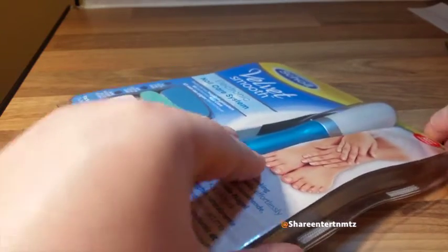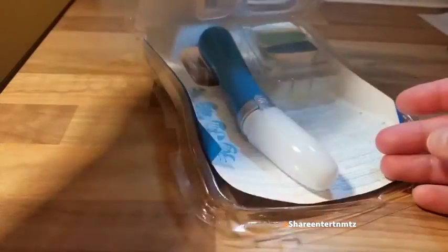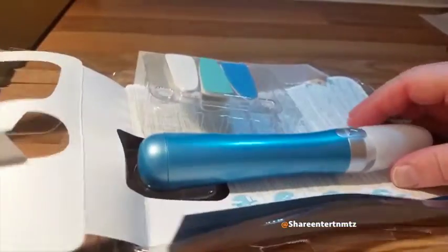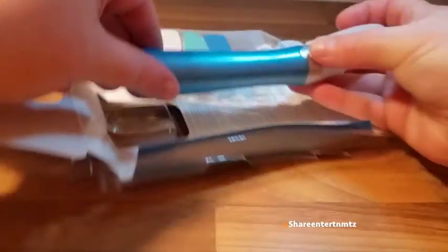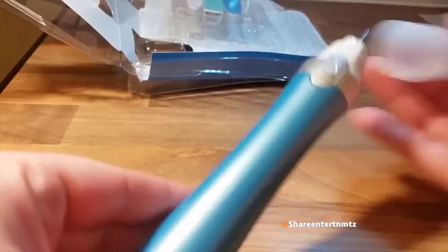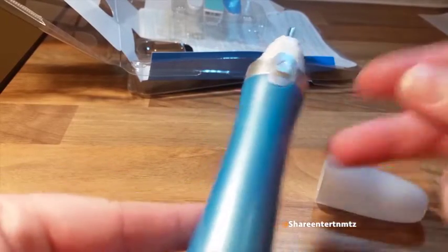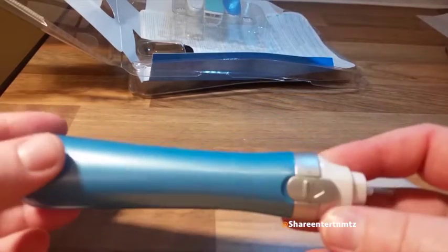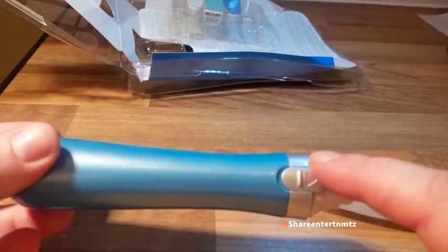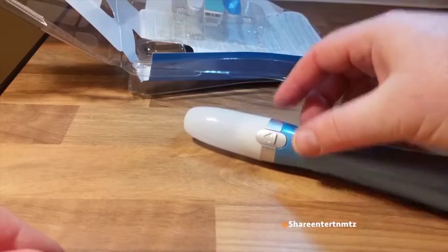Oh yeah. We are going to try these bad boys, see how it works. Show you everything about it, a quick demonstration. Hopefully this will help you throughout your journey of pampering. You know, the DIY, do it yourself, you know what I mean?